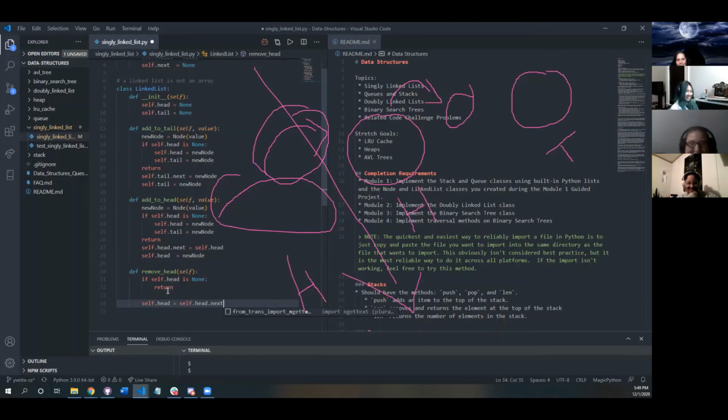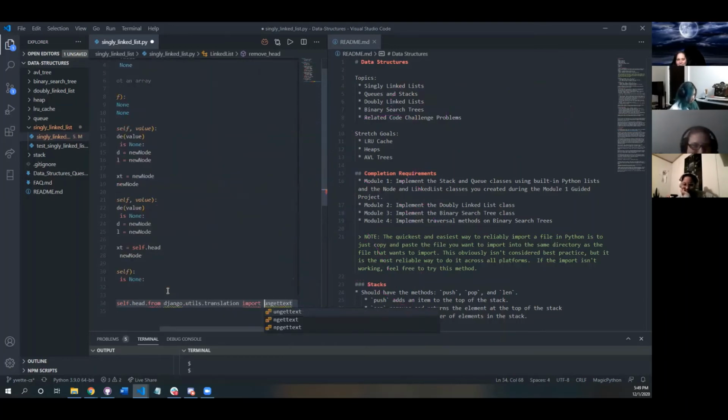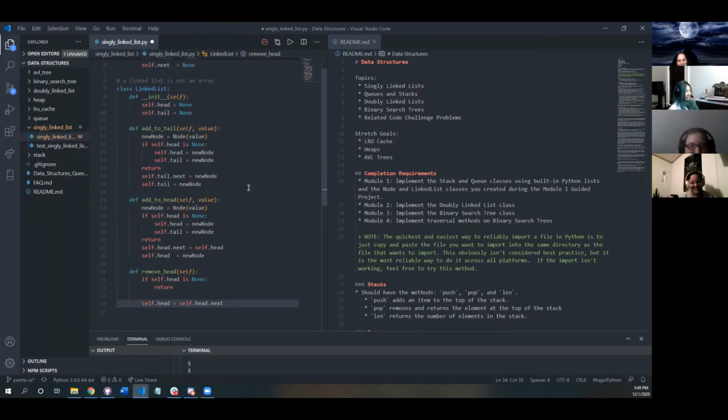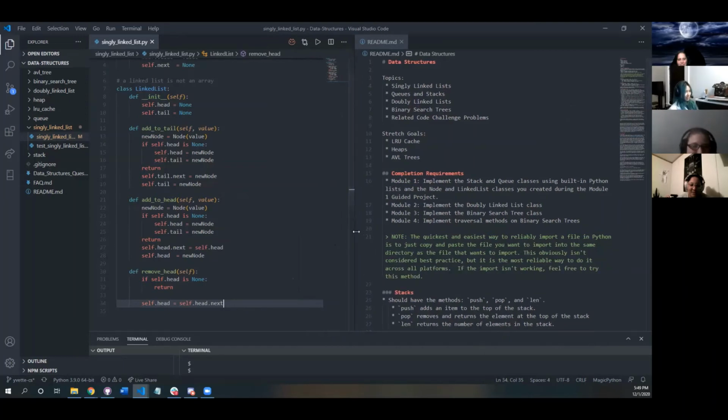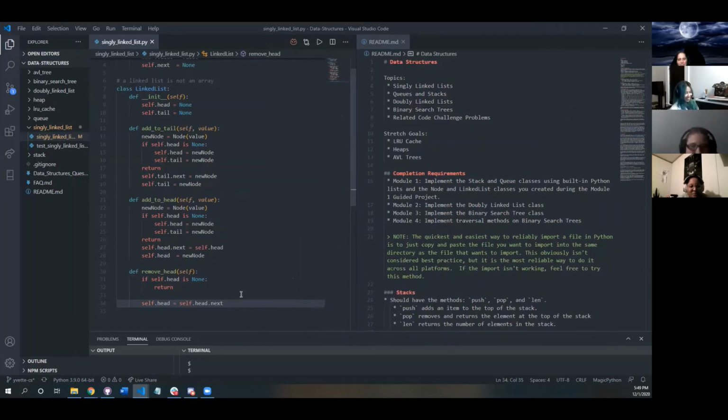Oh my. There you go. 100%. Yvette, what is that? I don't know. There you go. That is 100% it. Oh my goodness. And you absolutely got that logic. Yeah, I'd be like, wait, is that completely it? That's it? Yes. Removing the tail is harder. I'm so slow. Oh my gosh.